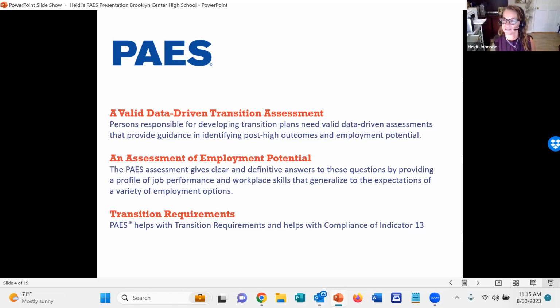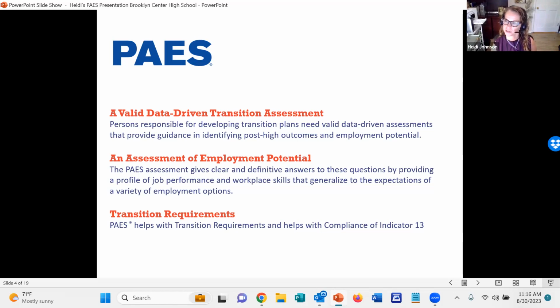So your students will be PAES employees for at least half a year, a semester. That's the minimum time. Students that have more significant needs may be in PAES for a year, 2 years. I've even had some PAES labs that have had PAES employees participate for 3 years. That was actually Edina High School, and they reported back to me that they had an employee that was in for 3 years and actually started following the work procedures independently in his 3rd year of PAES. So it really is meant to meet the students where they're at.